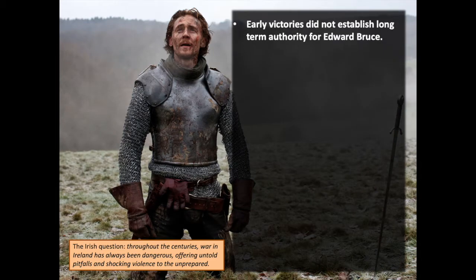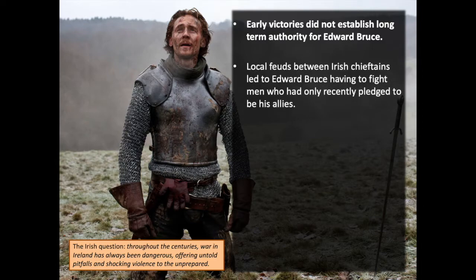Now, early victories, however, did not establish long-term authority for Edward Bruce. The nature of Irish politics themselves conspired to act against them. Ireland was never unified for more than a few years at a time under a high king. It was always made up of minor individual kingdoms with families and dynasties wanting to go off and do their own things. And Bruce got sucked into this dynamic of Irish society. Local feuds between Irish chieftains led to Edward Bruce having to fight men who'd only recently pledged to be his allies. This diluted his power and distracted him from his main purpose of driving the English out.